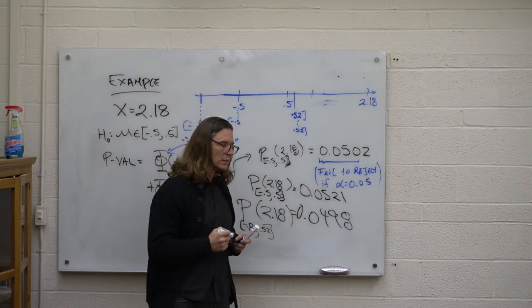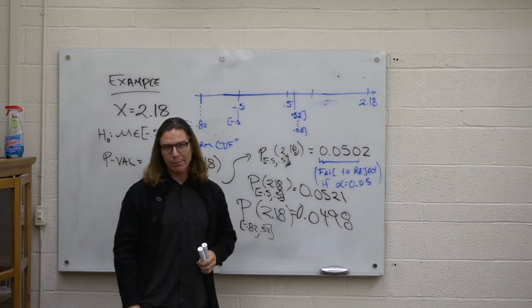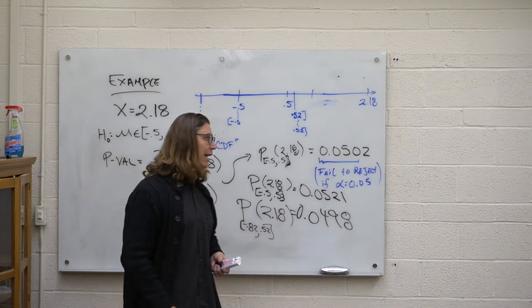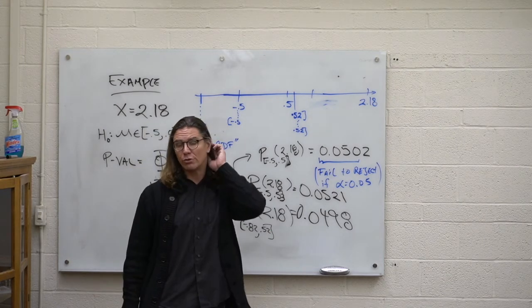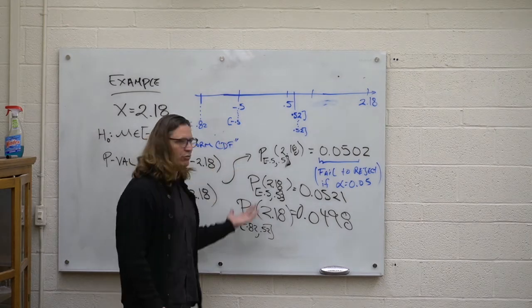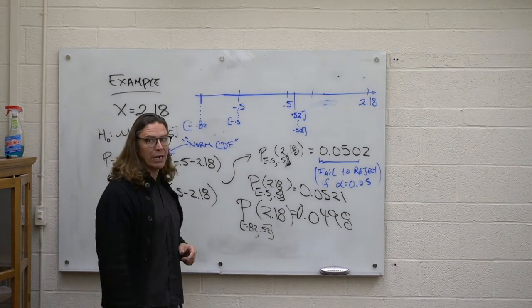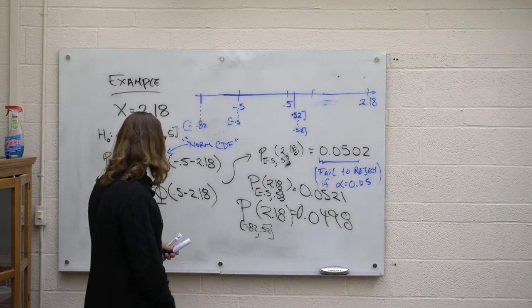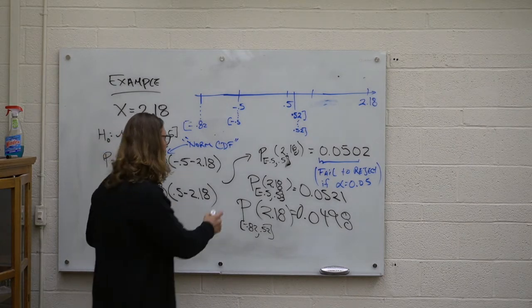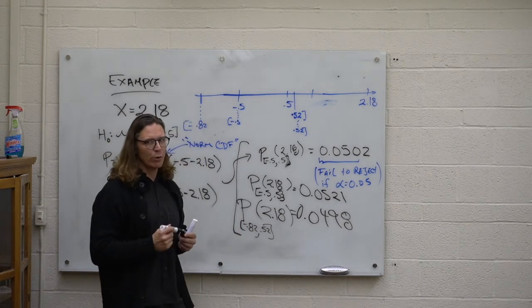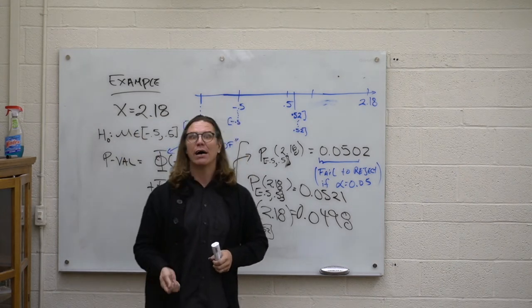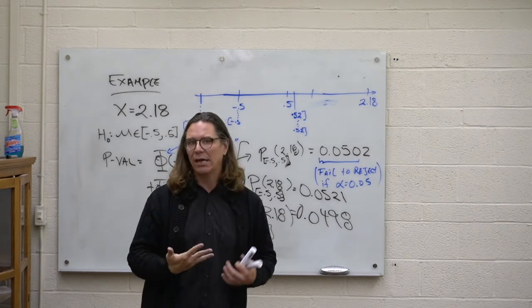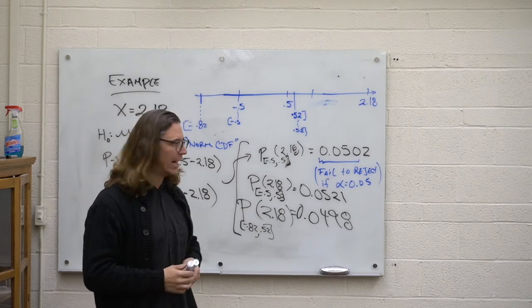So it got smaller. And this is what people are talking about when they say p-values are not coherent. They're not measures of the null hypothesis themselves. And although Fisher wanted that to be true, it's just not true. And this test really starts to highlight that. What a p-value does is if it ducks under alpha, it's control on your error rate, which is an entirely different thing. And so this demonstrates p-values are not coherent. And the reason they're not coherent is because they're not additive. The p-value for the null is not the same thing as 1 minus the p-value for the alternative. They don't add up to 1. And the point null test already told us that.